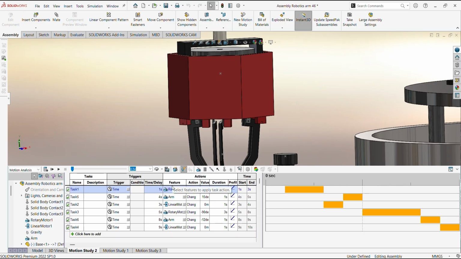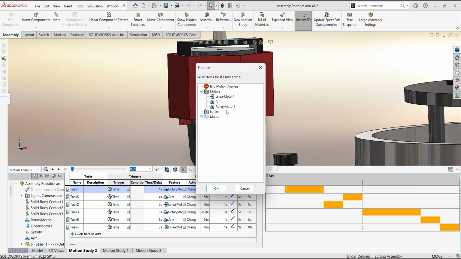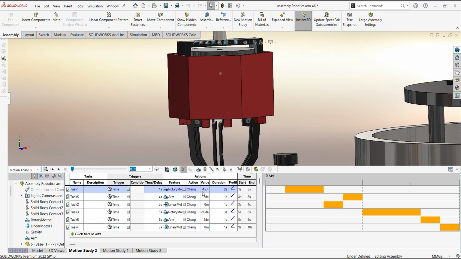The next column is the features column. Here we will select what we want to move. I have selected the base motor here. This rotary motor is the base motor. The next column is value. As we have selected the motor, we want to rotate the motor, so we need to assign some value in terms of degrees so that we can move the motor. I have assigned a value of minus 15.47 degrees.